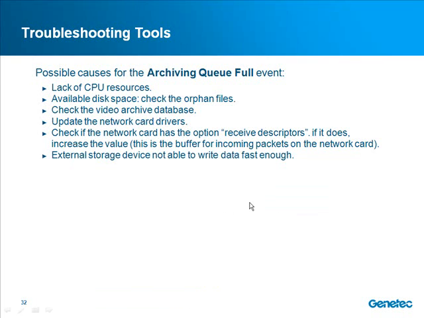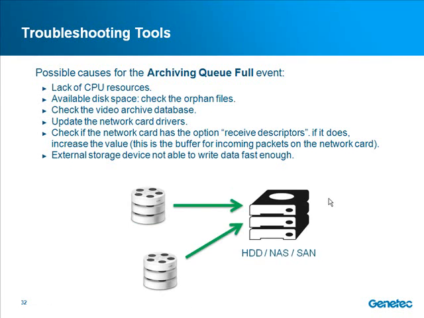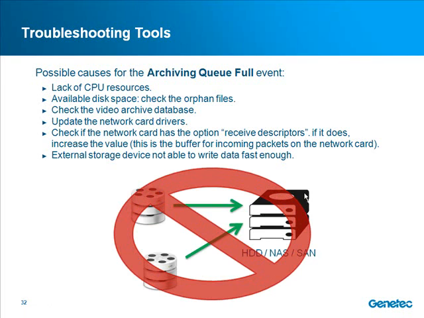The last possible cause of an archiving queue full event is that the external storage device used may not be able to write the data as fast as it's receiving it. This may be because the drive is being used by other applications at the same time, or a limitation on the physical hardware itself. Now, due to performance and disk space calculation issues, we should not have a drive being used by more than one archiver. If you're still getting issues with the archiving queue full events, after you've verified all this information, please send us the logs and any performance tests you can run, and we'll take a look into the issue for you.